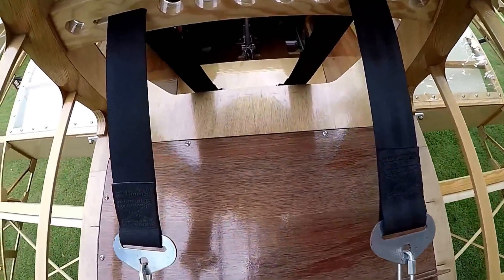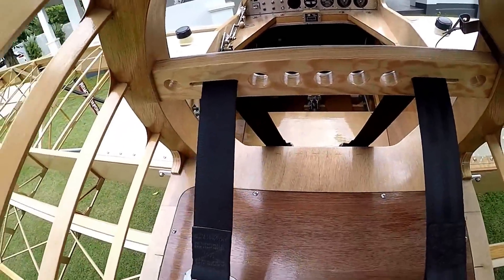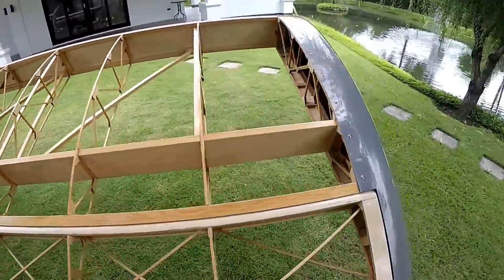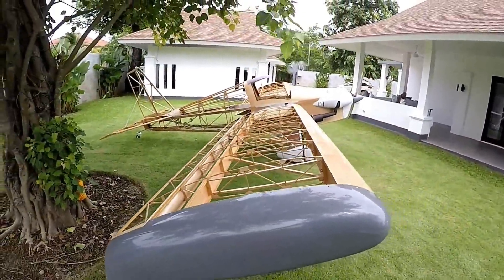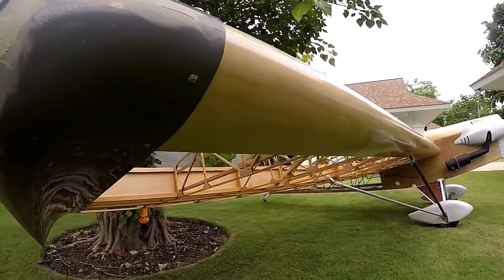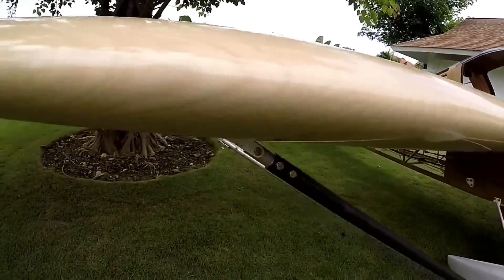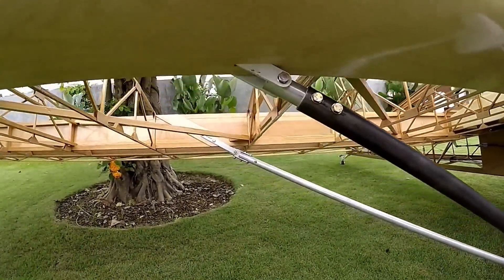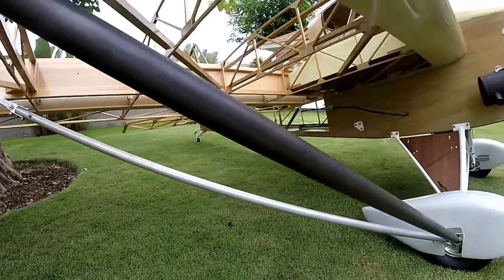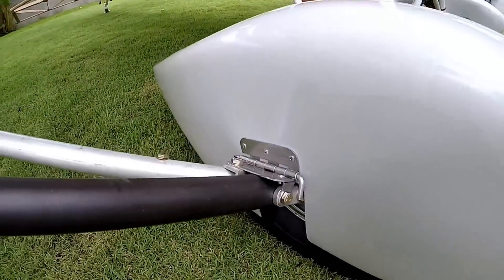How many hours did it actually take you to build the Eros from start to finish? I've been a Team dealer for almost nine years and built a number of these. I built this airplane in approximately five months from start to finish, but I have a lot of experience. My first Team Minimax — because I had a lot of model airplane experience — I built in six months, about 300 to 350 hours. This is a wood airplane, and it's very similar to building one of those little balsa model planes — it's just a bigger, different wood. The building technique is basically the same: you build it flat on a table and glue all the parts together, just like building a big model airplane. The wood is all clear white pine.